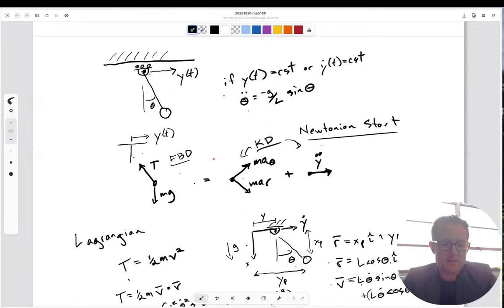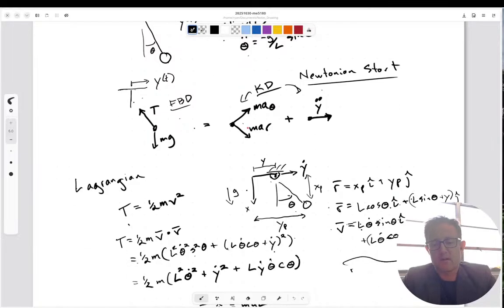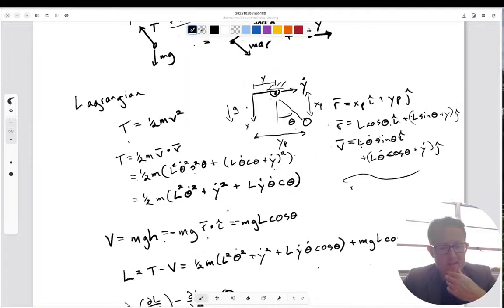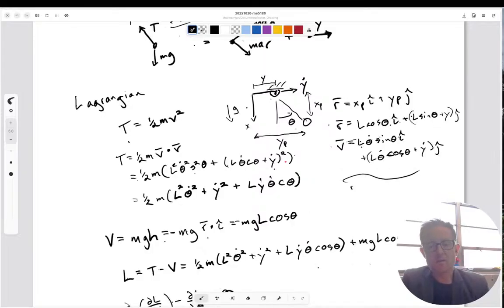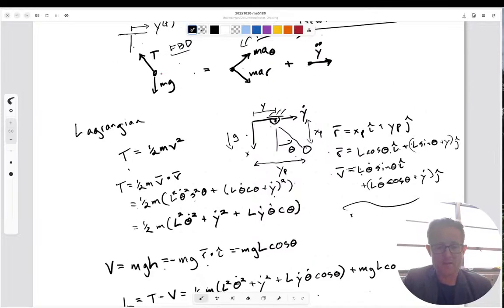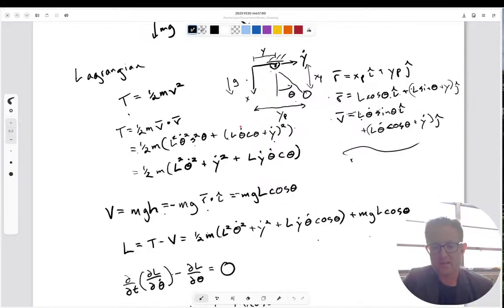Then the next thing that I do is compare that to a moving pendulum, like if this pendulum can slide back and forth, then I look at how kinetic energy is defined, how potential energy is defined, and the motion didn't actually affect that potential energy, so that was kind of nice here. But the motion would definitely affect this tension, like the motion is going to change what that tension is, so I would have to solve for tension in terms of the motion and plug that in.